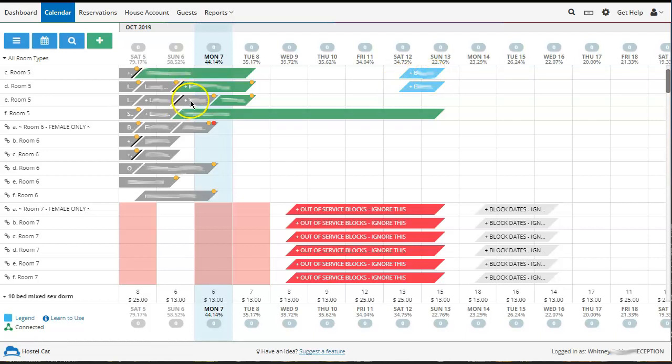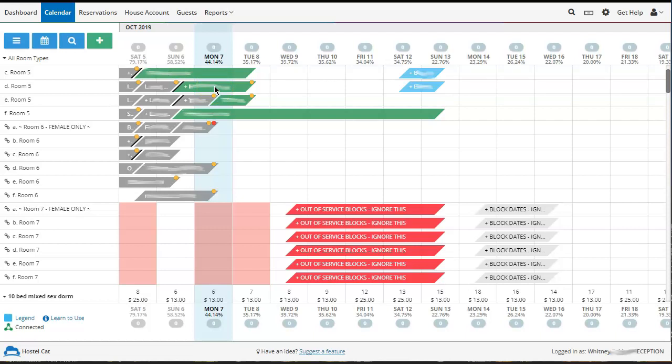The plus sign here means that there may be another person in the group that is just assigned to a different bed. Or sometimes it's a split reservation, meaning they had to move rooms or move room types at some point. If it is a split, it's not that they have a friend who's also going to show up and expect to be in the same room. Usually they'll have this black line here showing it was split recently, or if you click on their reservation, it will give you the option to show where the split was. Whereas if they had a friend coming, it would not have the show split option.